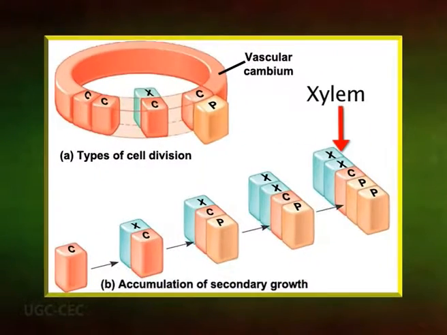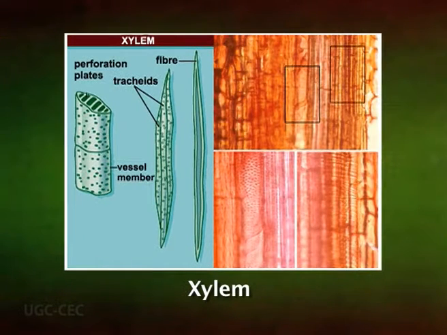The cells of vascular cambium divide and cut cells towards both its inner and outer side. The cells towards the inner side are differentiated into xylem, while those cut towards the outer side form the phloem. The xylem conducts water and consists of vessels, fibers and tracheids, which are thick-walled and thus also provide the mechanical strength. The only living cells of xylem are the xylem parenchyma, which in addition to conduction also store food.